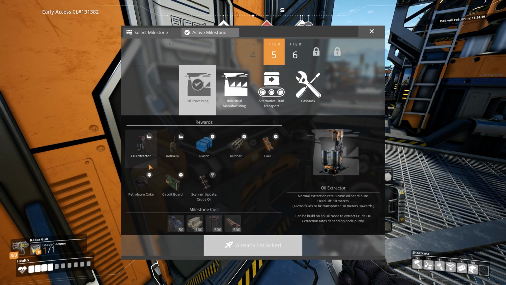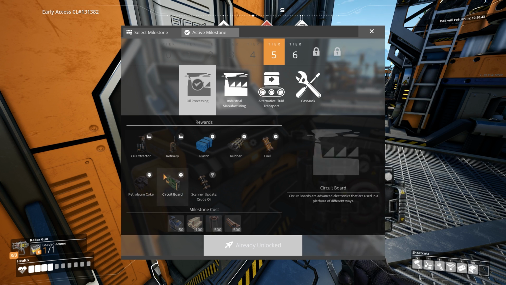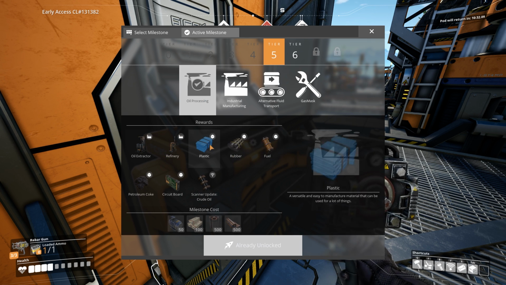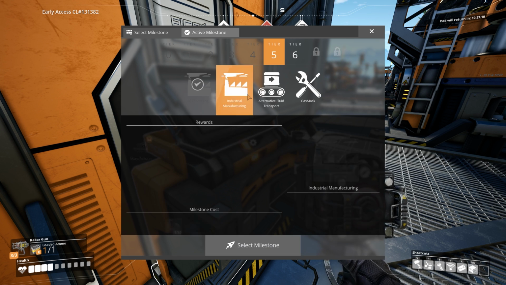So yeah, we've got the oil extractor, petroleum coke, used as a less efficient coal replacement or for aluminum refinement. Oh, okay, so we produce this. I guess this is like a byproduct when we refine oil. I'm assuming then we get some petroleum coke that we could use as low budget coal. Maybe we need this fuel generator to actually use that oil. I'm assuming then that this oil can be used to create rubber and plastic and stuff, and it can be used as fuel for vehicles too.